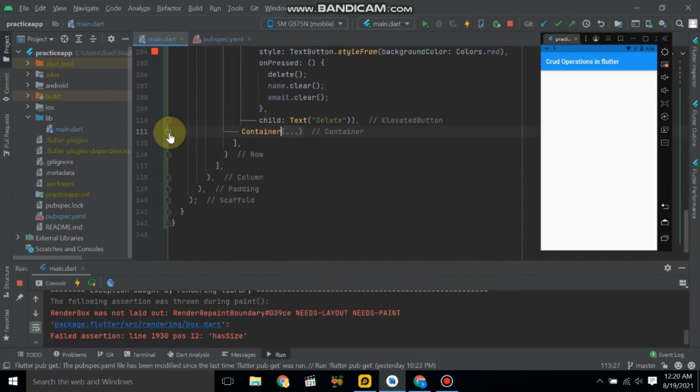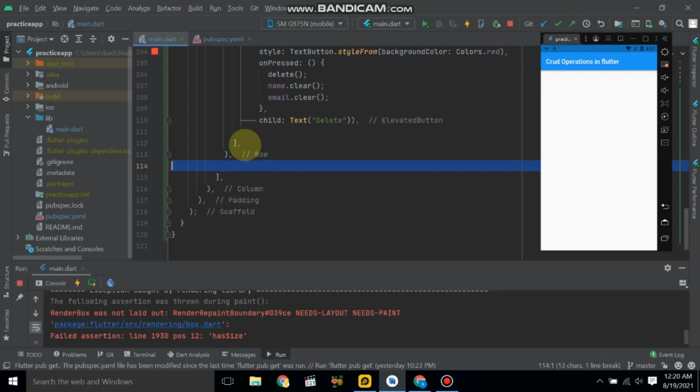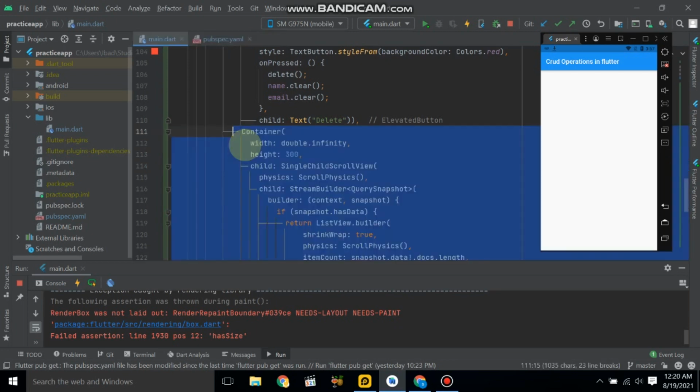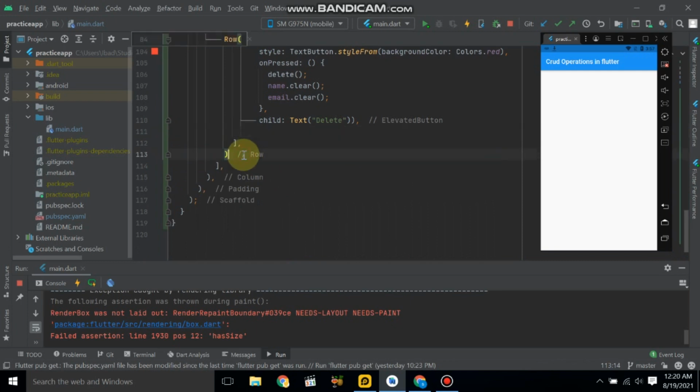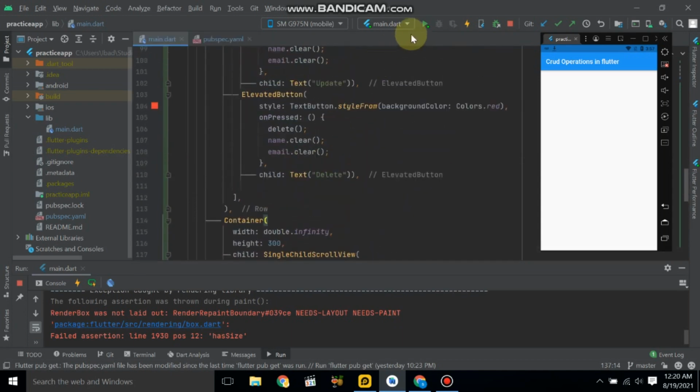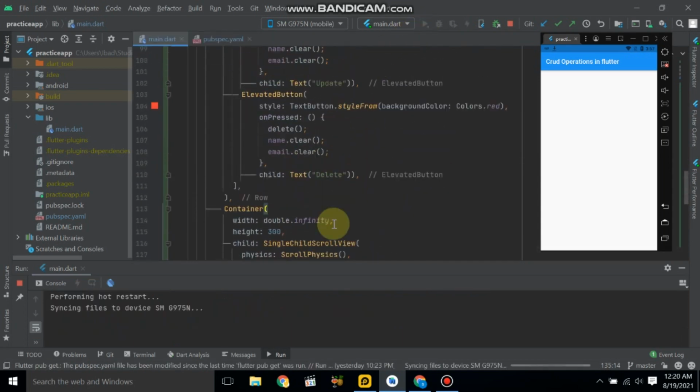Let's cut from the row and paste outside of the row in column, and let's restart the application.